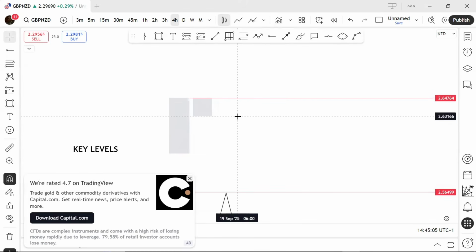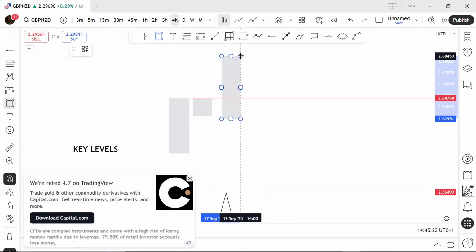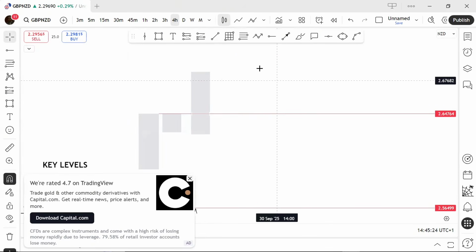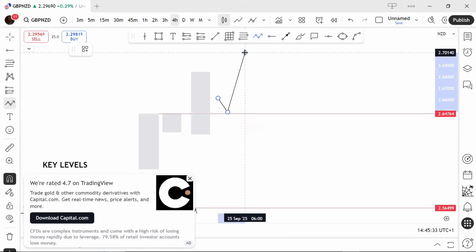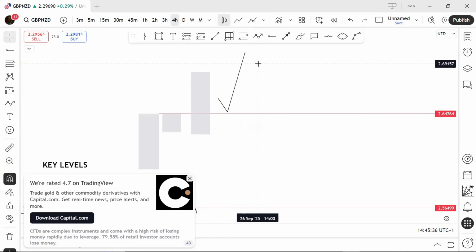This particular A-shaped key level is used for sales in the market. There can be scenarios where the moment price printed this A-shaped key level, the next candle was supposed to sell off it to the downside. But if it engulfs it, if it breaks it to the upside, an A-shaped key level, which is supposed to be used for sales, can be used for buys in the market. Price can run into it, tap it, and continue the buys. That's why I say it depends on what the structure is showing. Key levels are just points in the market where we can get reversals or continuations.